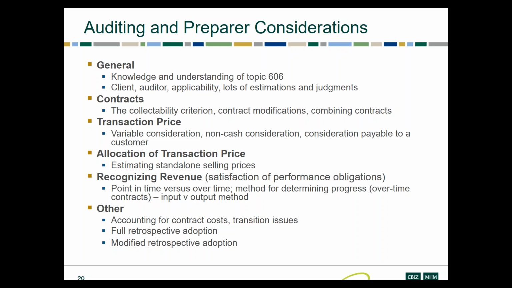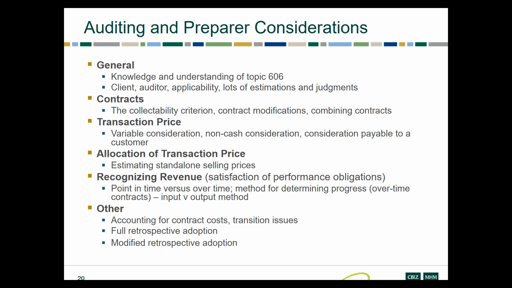You have multiple contracts with the same vendor. The collectability criterion in particular, as you look at the criteria that all have to be met for you to be able to conclude that you have a contract. And keep in mind, all the criteria have to be met for a company to be able to recognize revenue, even in instances where the customer has made a payment. And so, that's an area to which some attention will need to be paid.